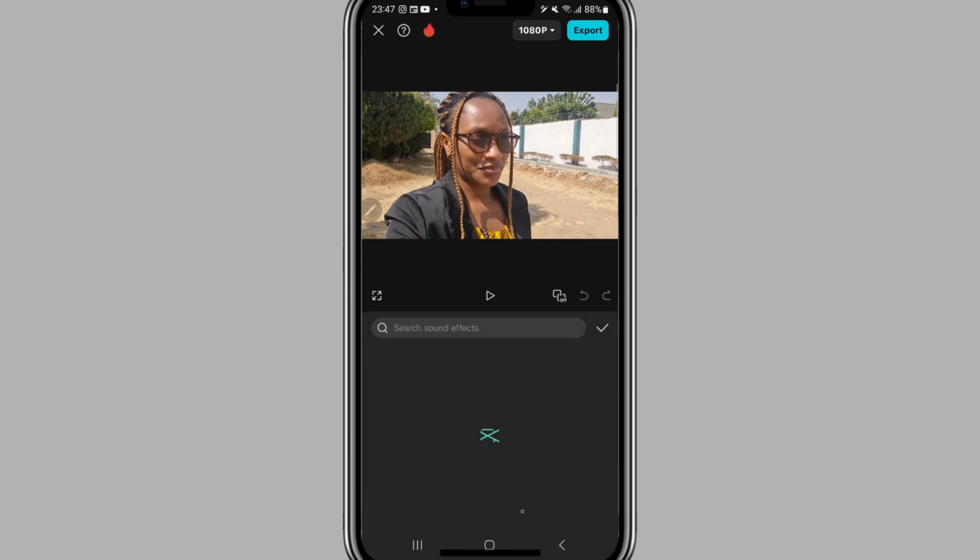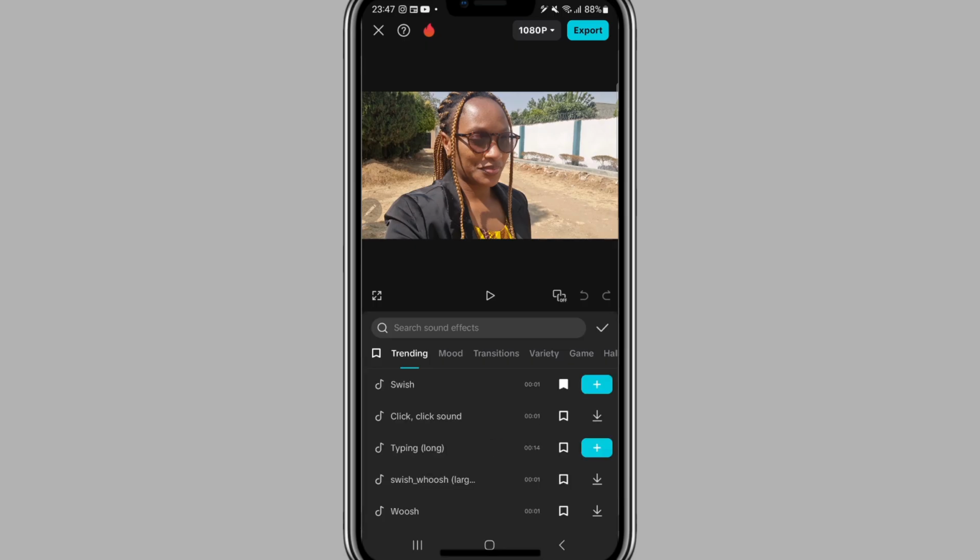Next, we have sound effects. These are those sounds that we hear, maybe if you're watching a video and you hear those whoosh, the knock knock, different sound effects. These are what we call sound effects. Let me just tap on this one. This is what we call the swish. You can use this when you're using a transition.